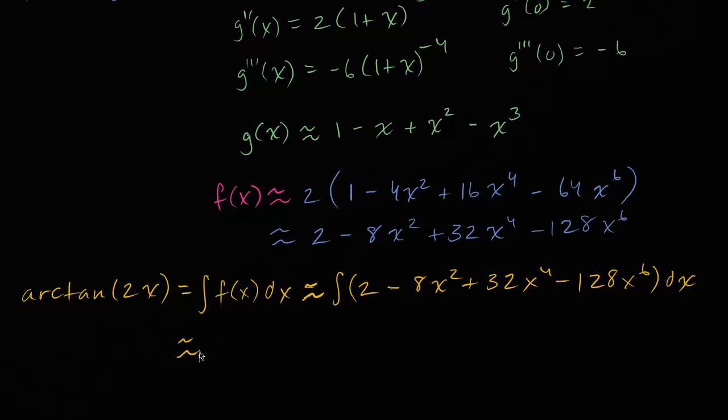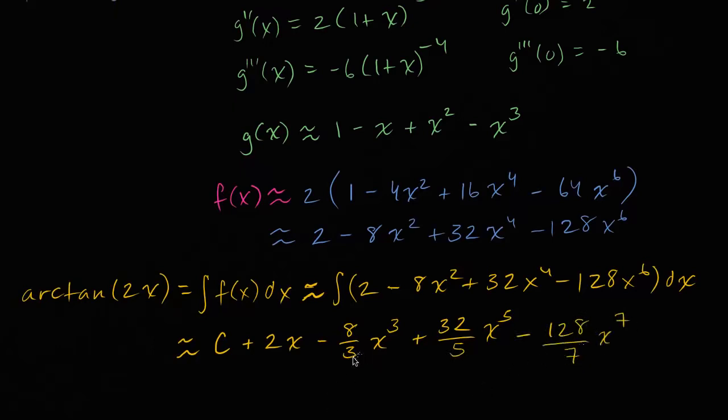Let me write the constant first, because when we write our power series or our Maclaurin series, the first term is the constant term. It's our function evaluated at 0. So we're going to have a constant, and if I take the antiderivative of 2, that's going to be plus 2x. The antiderivative of this is the x to the 3rd, divide 8 by 3, so it's negative 8 thirds x to the 3rd power. Then plus 32x to the 5th over 5 minus 128x to the 7th over 7. And we're in the home stretch. We've got at least 4 non-zero terms. If the constant is non-zero, there's going to be 5 non-zero terms.